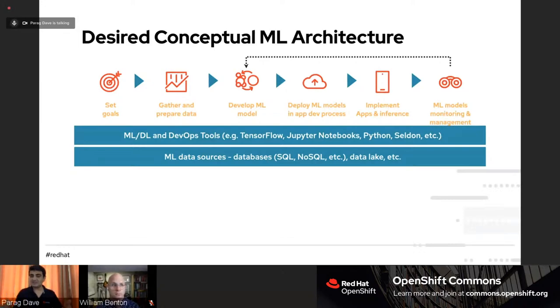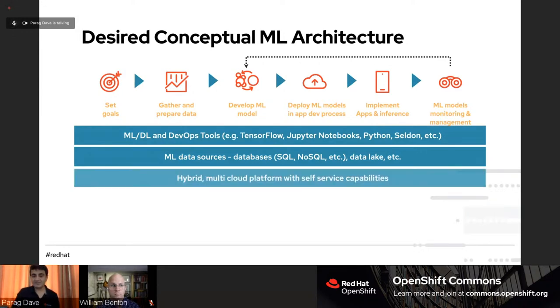So we take all the pieces where the data resides, and then the models have to work with the data that's being stored and made available in these systems. And then the CI/CD tools, which is basically your automation for testing, for deployment, have to come in. And all of this has to be supported on a self-service hybrid cloud. So this hybrid cloud platform basically empowers data scientists, data engineers, and developers to be agile and collaborative through the entire process. And you don't have to depend too much on IT operations for individual tasks.